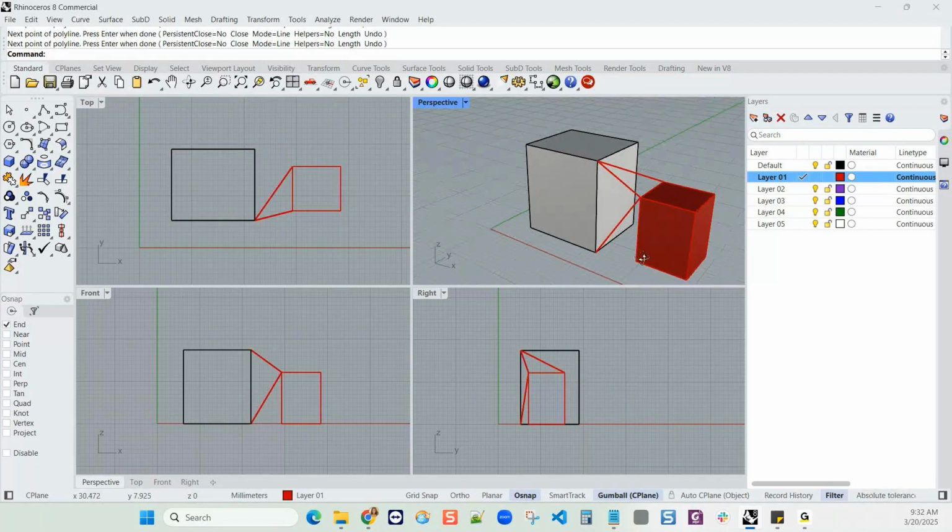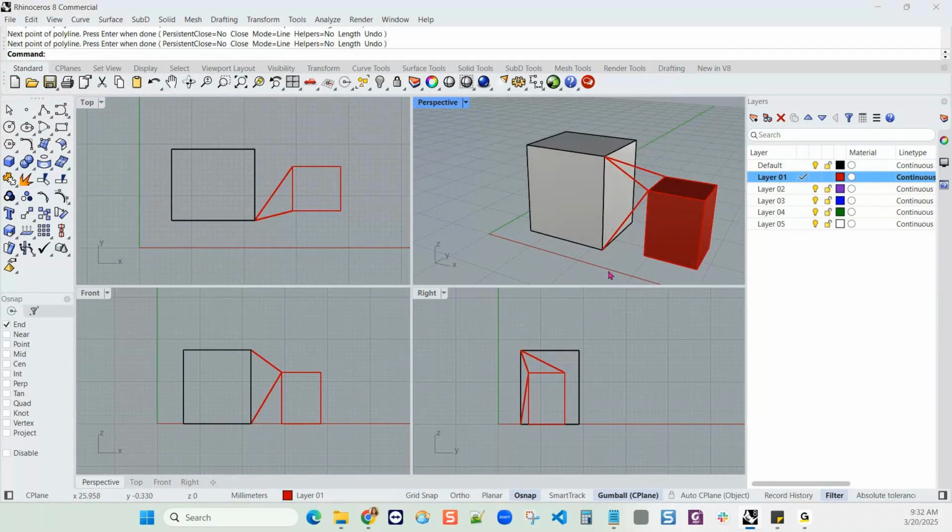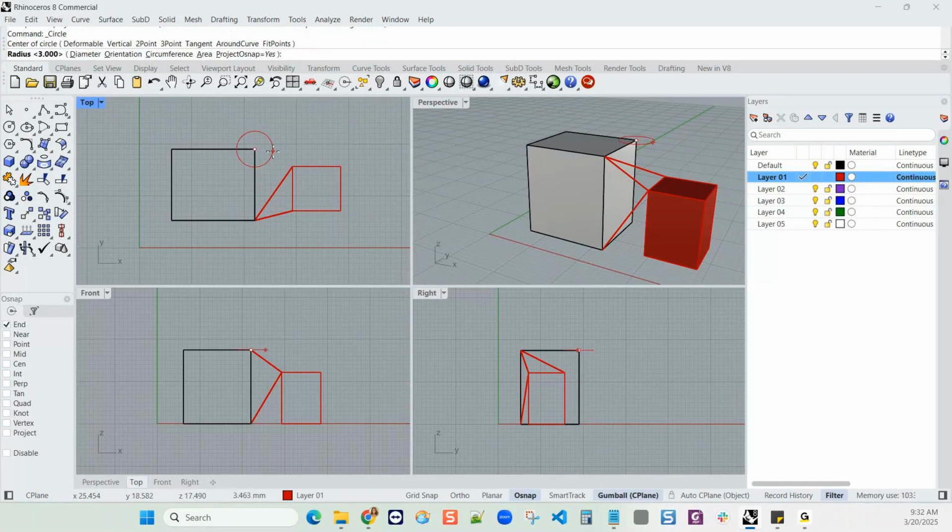So object snaps are point filters that we use to snap onto existing geometry, thus the name OSNAP. Now, the OSNAPs are always available when I take a command. So if I take the circle command and I go up here and pick on my box, it's always available to snap onto that location.